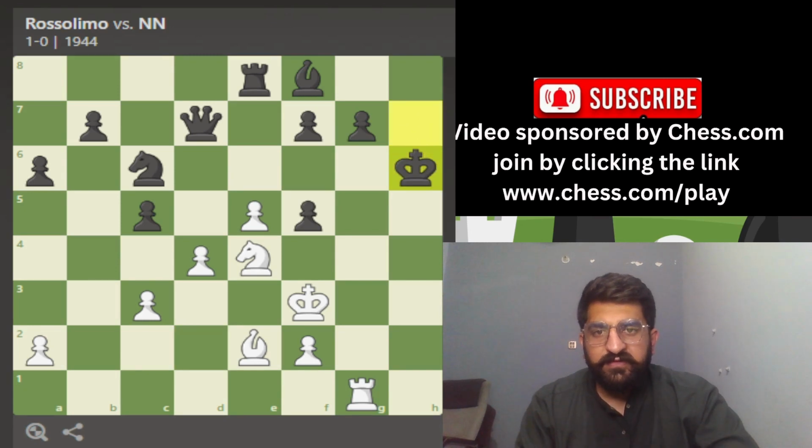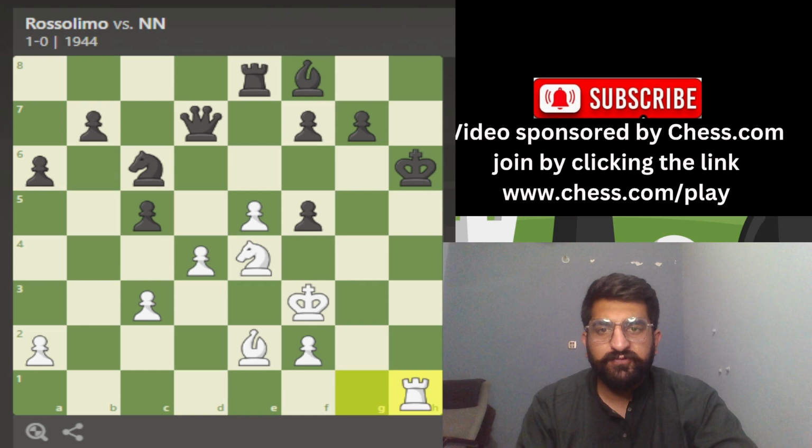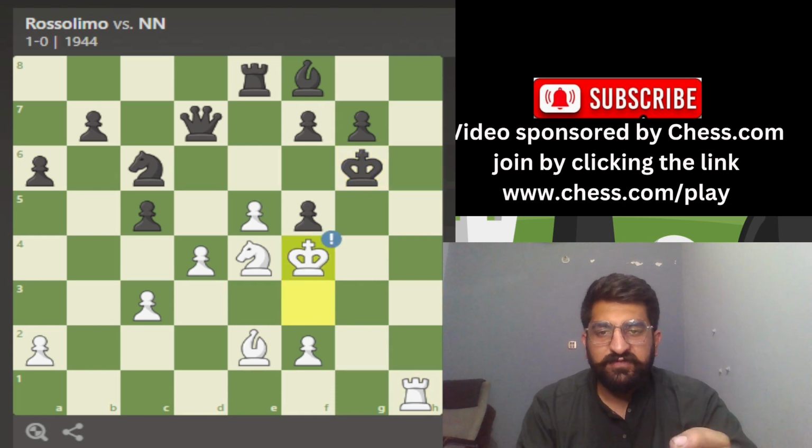King captures, and now rook to h1. The black king cannot go back, so it has to move forward. The king to g8, king to f4. The white king moves, and there is one checkmating move remaining. King to f4 was an amazing move, just as in the game. So the king himself delivers a killing blow, both covering vital escape squares and freezing the bishop.